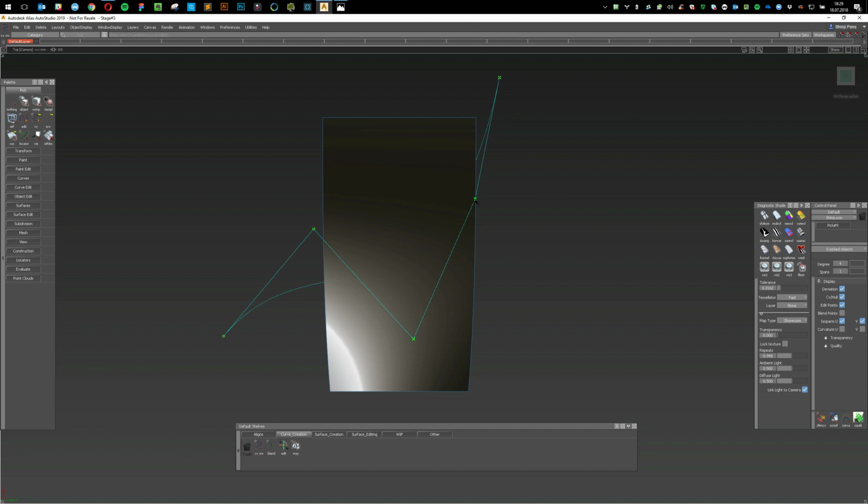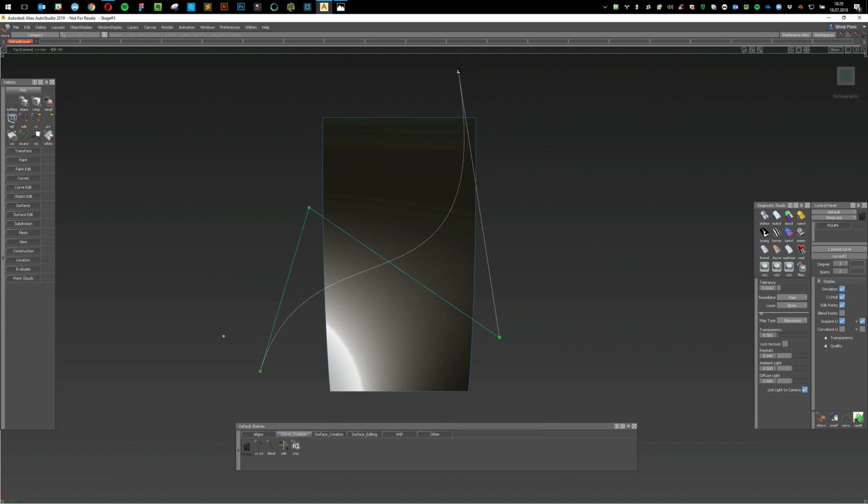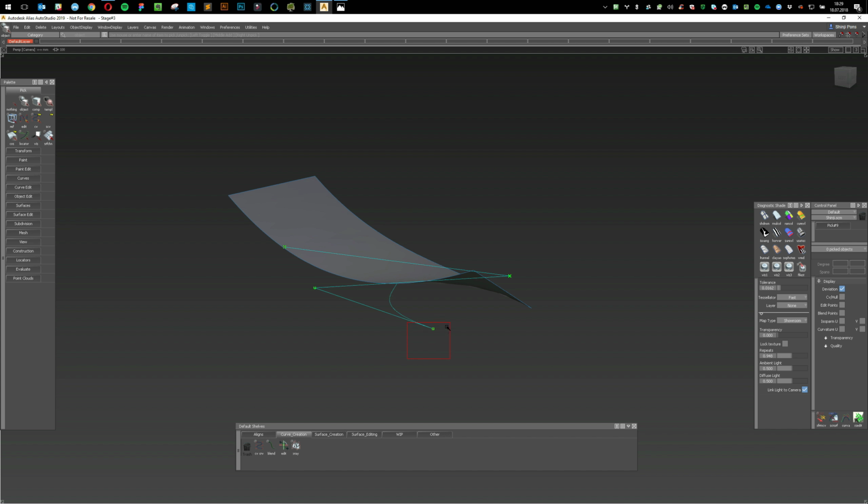We could even go a degree lower. Right, that's good enough for now. I like to have my curve above the surface, just because.